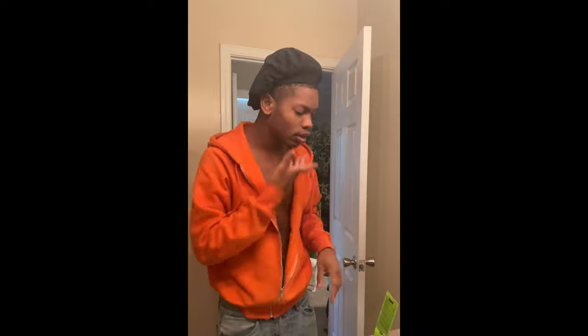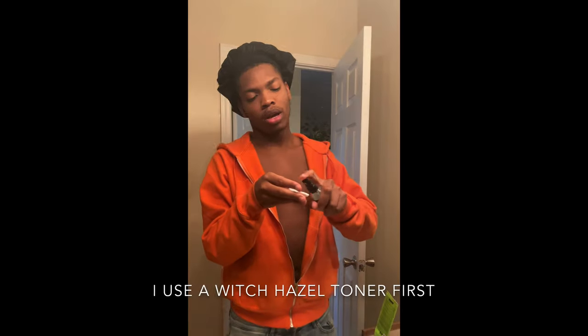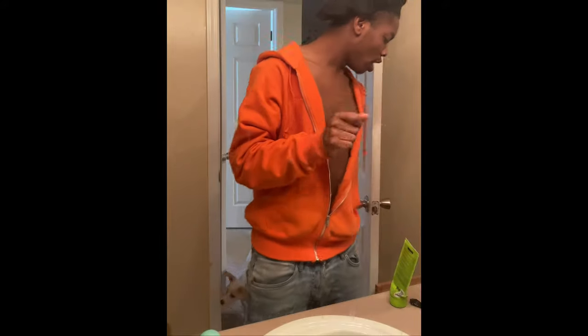Okay. The final step is you must moisturize. If you don't moisturize, you get that for nothing. What I like to do is use witch hazel first, a toner. I transferred it into another container. So, we're gonna go all over the face. Now, moisturize.